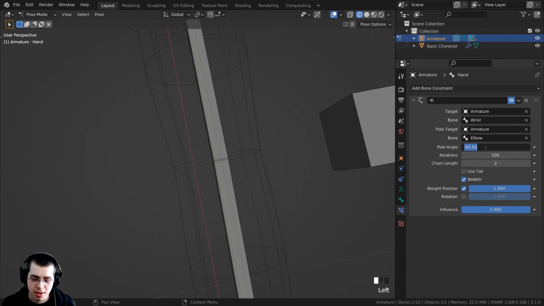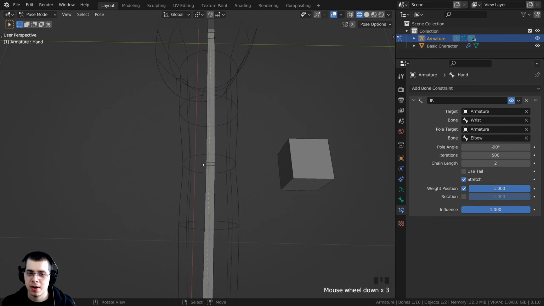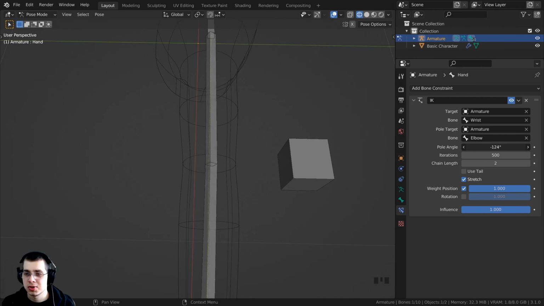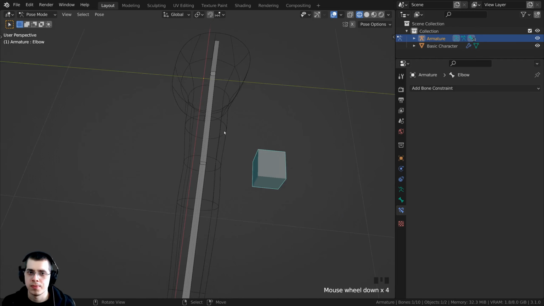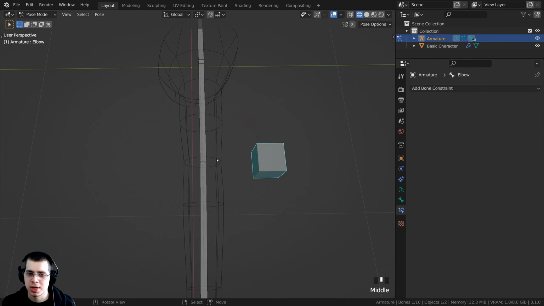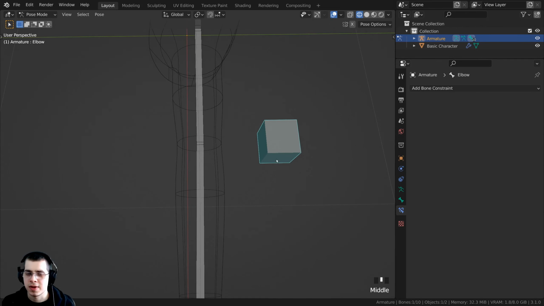But instead, I'm going to bring this all the way back to -90. So I'm actually just going to type in -90, and you can see now that is rotating a bit more this way. So you can just rotate that pull angle until it is moving the closest to this one. So now you can see it's kind of just rotating back just slightly. So it's facing this now.